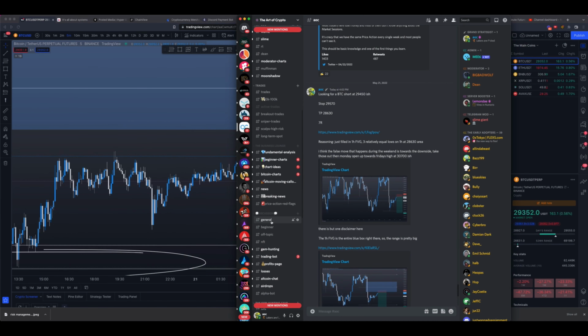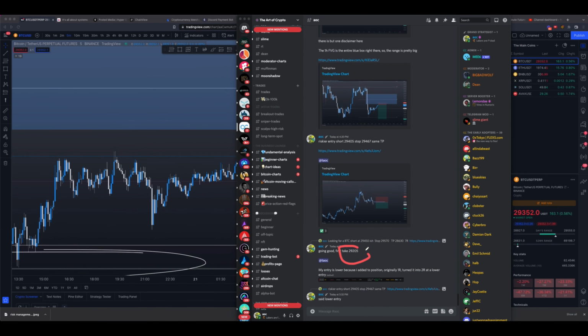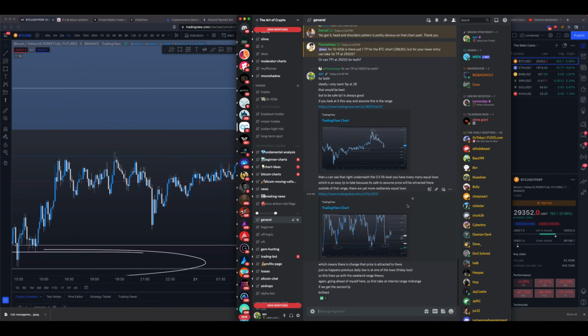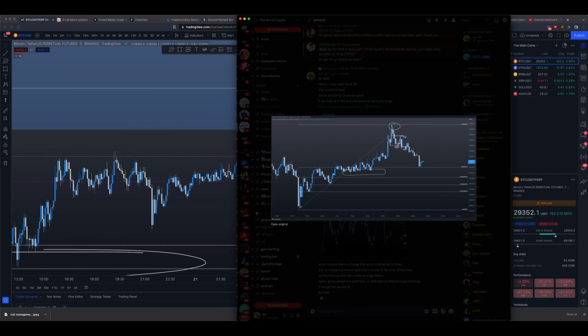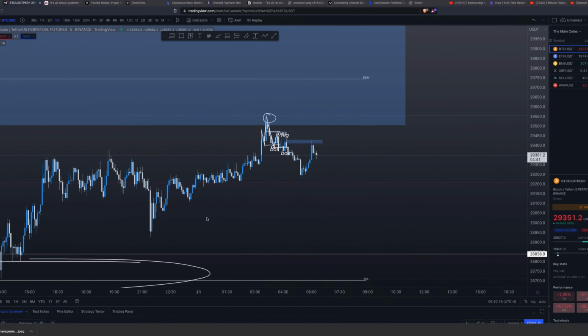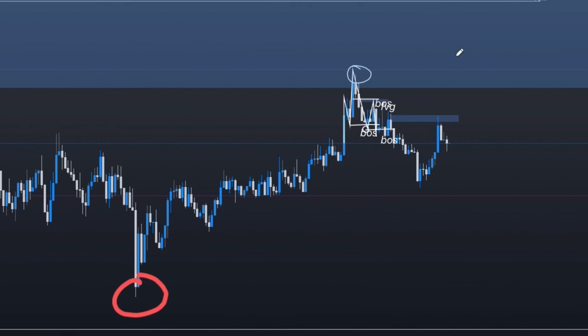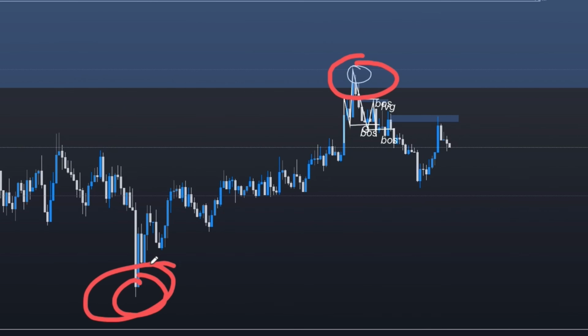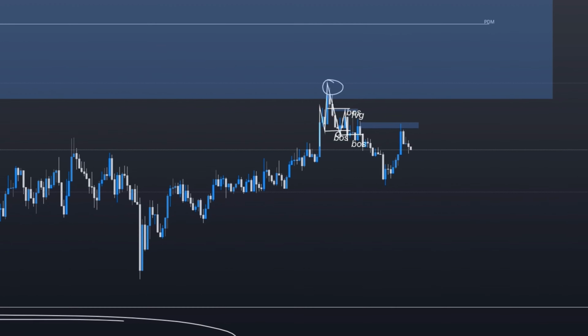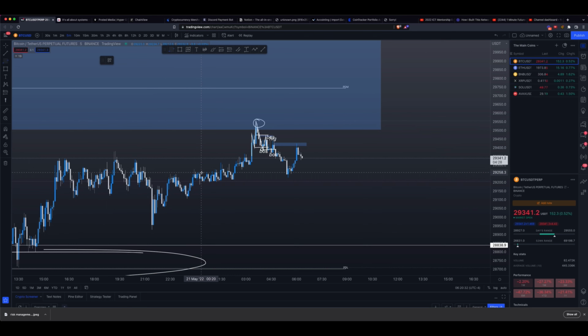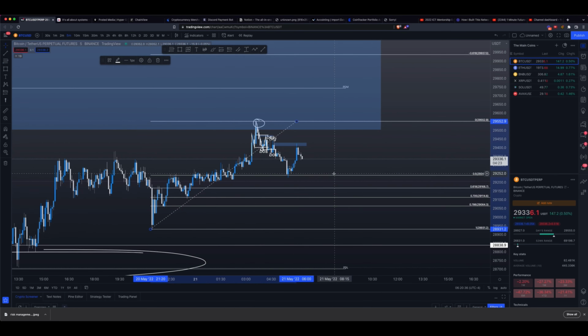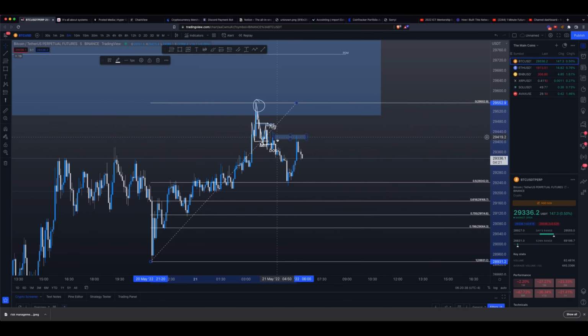Now, I'm going to show you my explanation on why I would say that. First take around 29,200. The way that I explained it to people was I drew a fib from this swing low to that swing high. I identified that this swing low is a major swing low and this is the major swing high. I expect this to be the range and everything in between is just micro market structure. This is the major market structure, at least within this range.